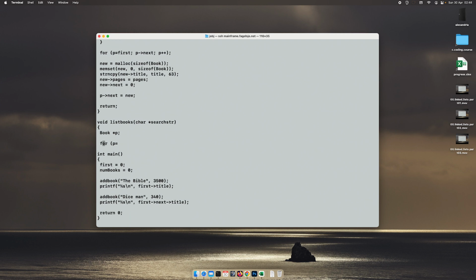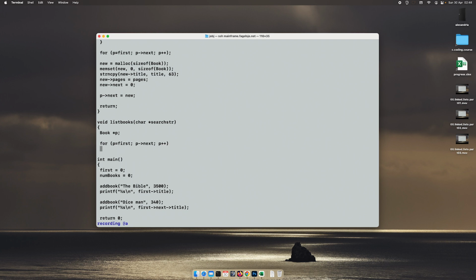And our for loop, p equals first, and we'll loop as long as p next isn't 0, and p++. And what are we going to do in each cycle of the loop?